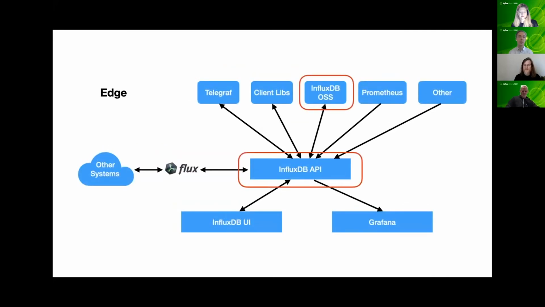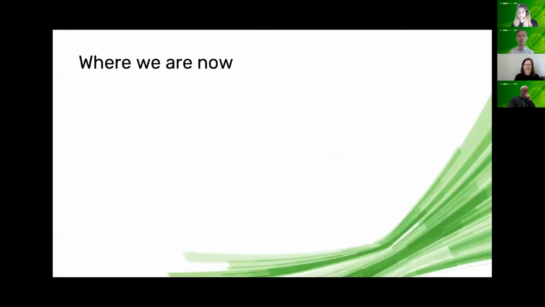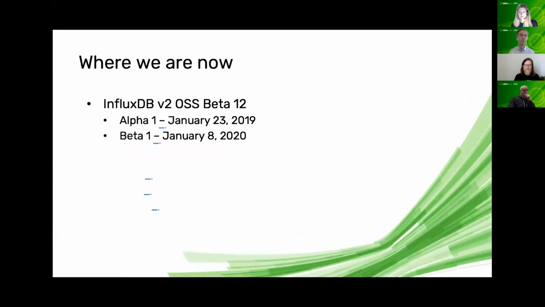And then at the core of this, you have the API, right? And I have this InfluxDB API thing circled at the center. I just call it that because the truth is it could be another open source instance, it could be our cloud product, or it could be anything really that implements that same API. So the idea is that API is entirely open source, and obviously open source InfluxDB is one implementation of that API.